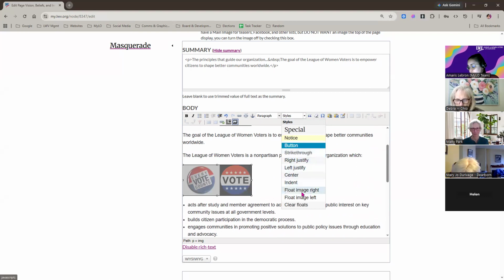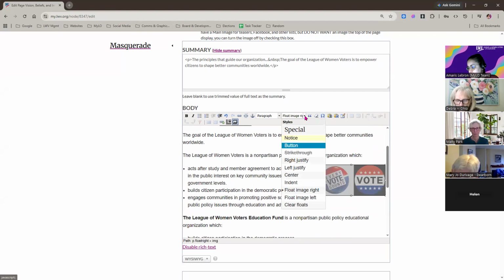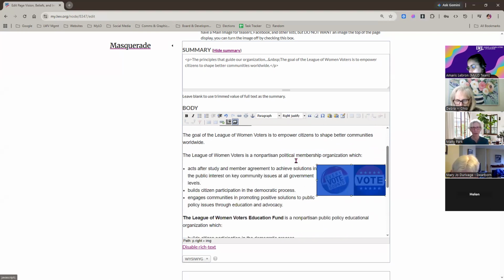And again, that's one where you might choose right justify if your list is maybe shorter. Yeah, and then what I would find is like what you just had, where, actually, now that it's to the right, it doesn't really matter as much.